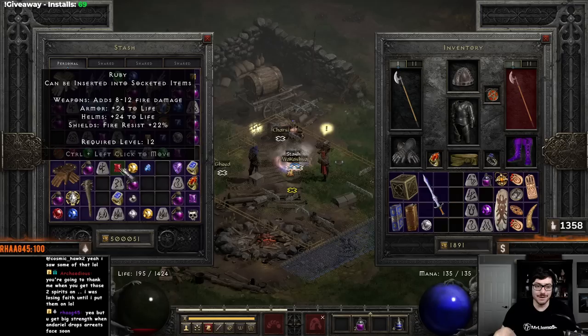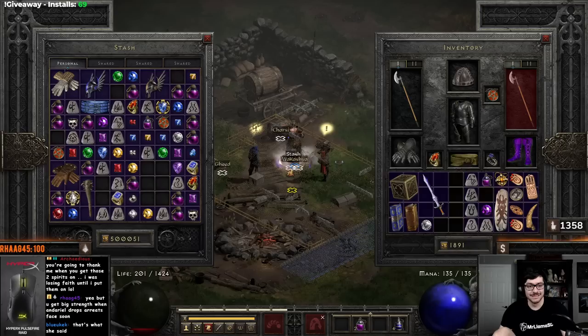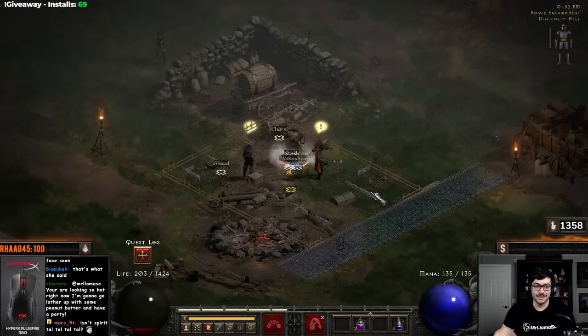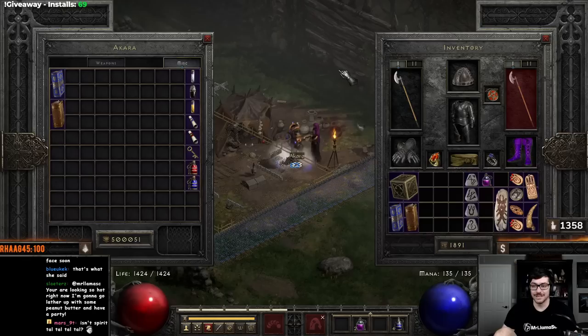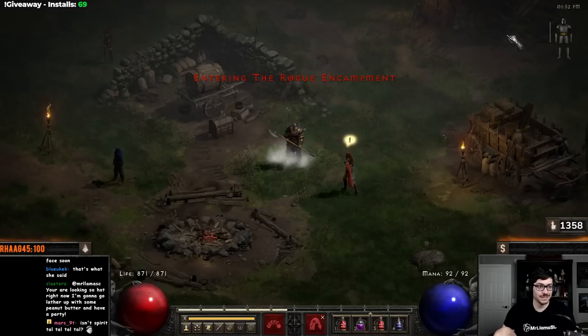Now we could, of course, also put this in a, if we got a 4 open socket higher base, we could do that. But, you know, I don't know. I imagine it's going to be not quite as good there. So, we've got that. Let's go back to normal. And we need to do the cows.